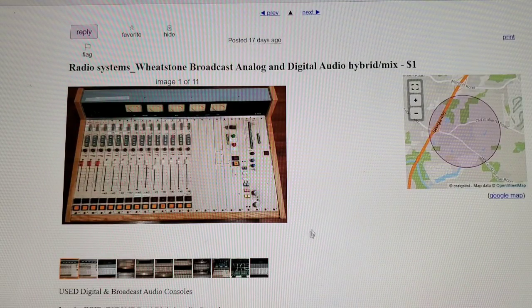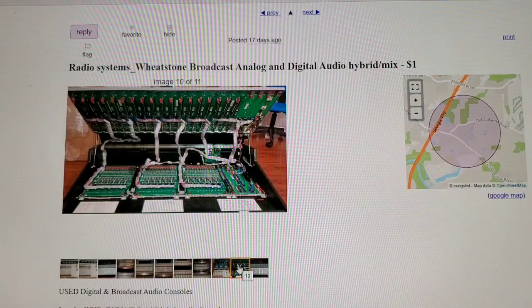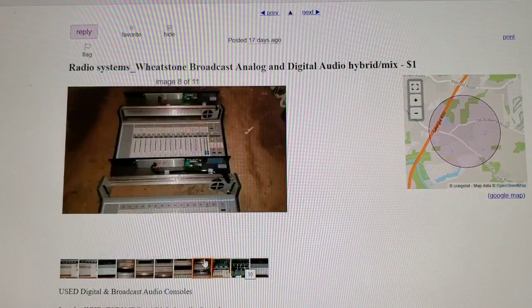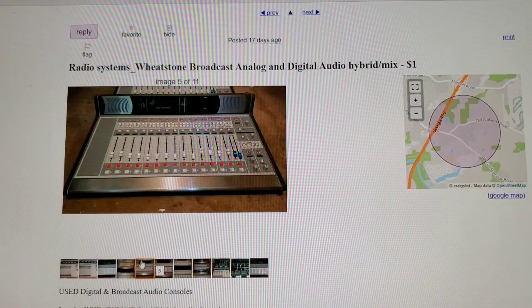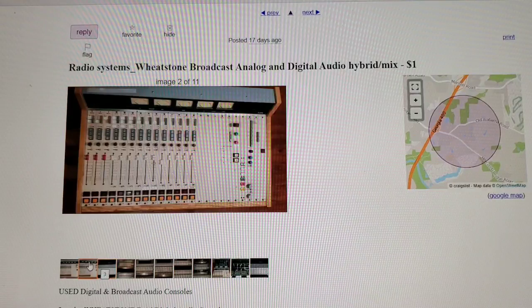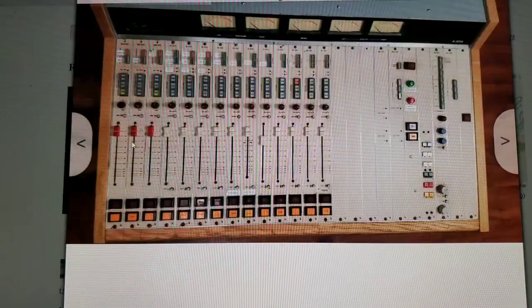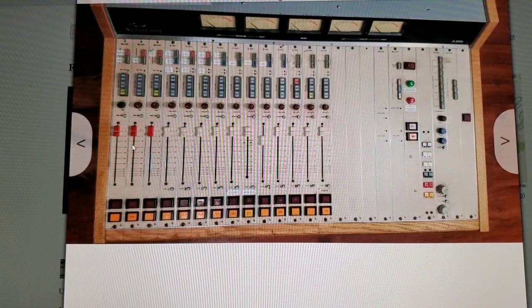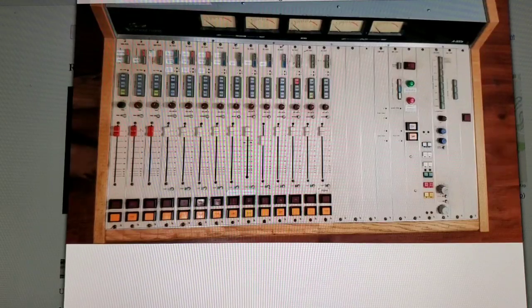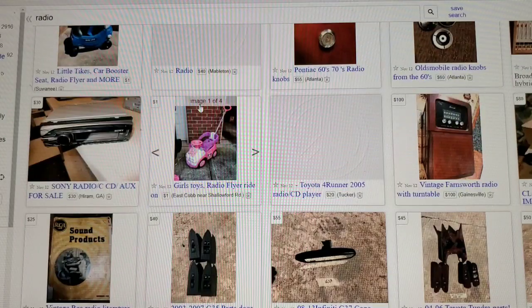Used digital and broadcast audio consoles. Interesting. I don't need, I want one of those, or even, they kind of give me the skeevy-jeebies. It looks like too much learning. But those are cool pieces of equipment. This thing, especially the wooden one, that'd be cool just to have somewhere, just because it's kind of cool, you know. It's got all these channel strips, and you can pull them out, mess with them, mod them, do whatever. So interesting. Okay, but not my thing.